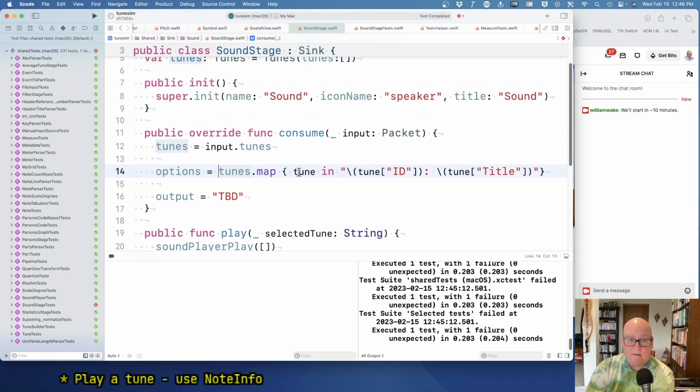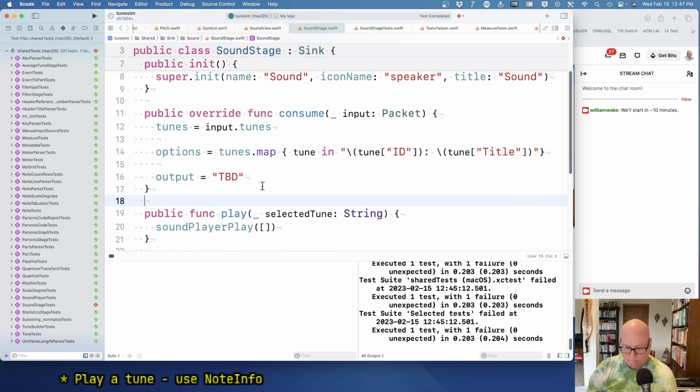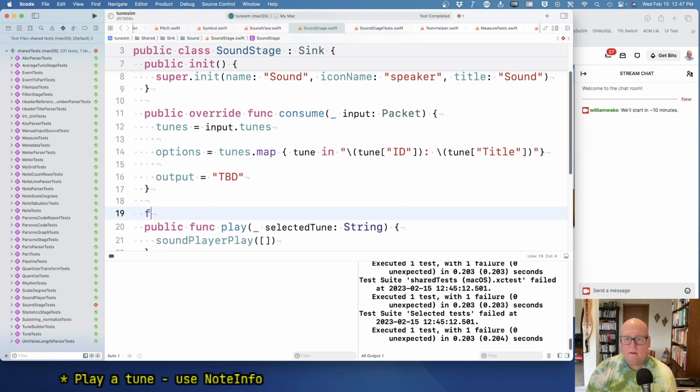Let's define a function for this. Function tune name. No, its name's not the right. Tune selector.